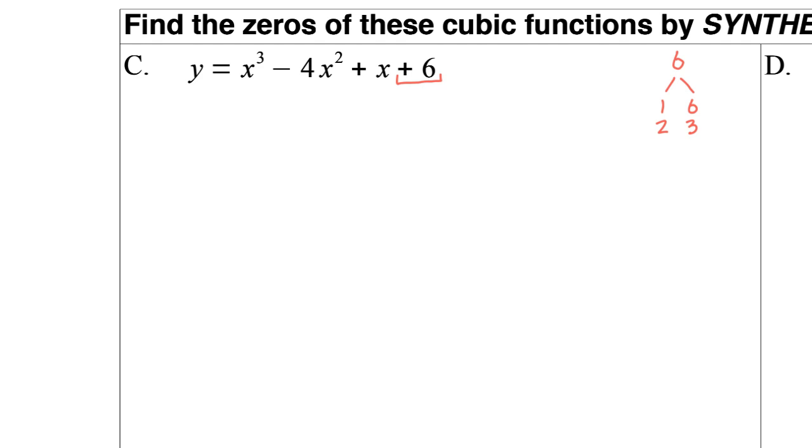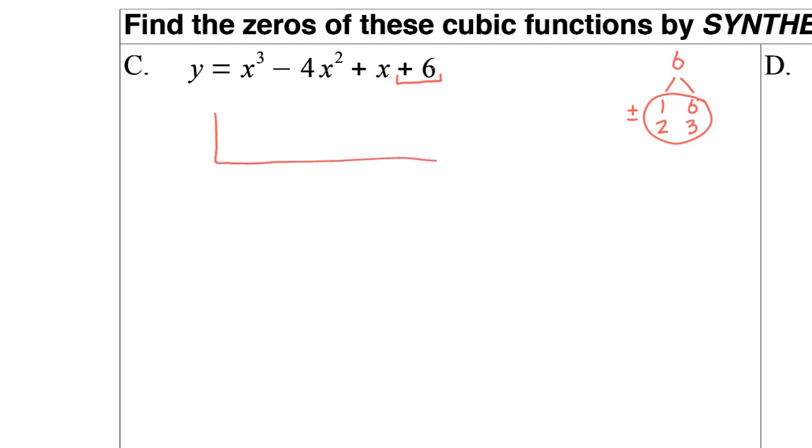What we know is that when we get down to the 3 factors at the end here for this cubic function, the constants in them are all going to be factors of this 6, by nature of the fact that we multiply those together to get this 6 at the end. We know that it's going to be one of these 4 numbers, either positive or negative, in each of our final factors. So what we can do is set up our synthetic division.